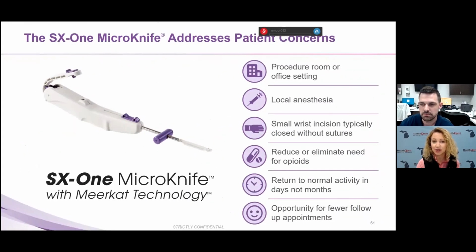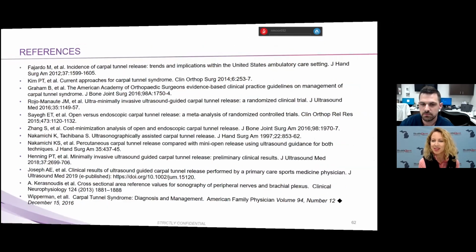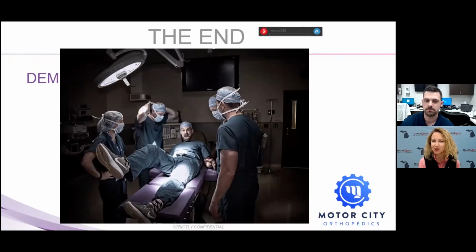Well, it sounds like a really great advancement, because what do most of our patients want? They want to get better faster. And it sounds like that's the end game here: they're going to get the same relief from carpal tunnel, but get a return to their daily life faster. And even better if they don't need PT in the end, because in a lot of cases, at least from the physical therapist perspective, we're going to send people to you that have failed their PT measures, that aren't getting better fast enough. So just having an option for the public out there where they can get quick results and return to function is a huge improvement. Huge. So I appreciate it.